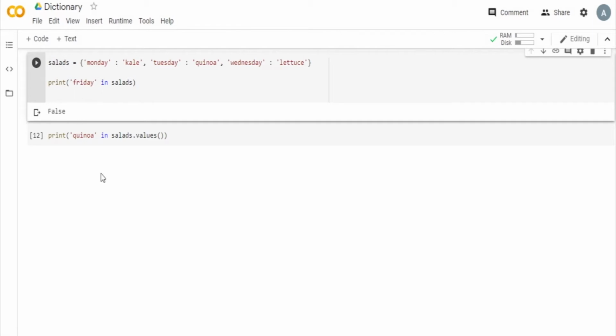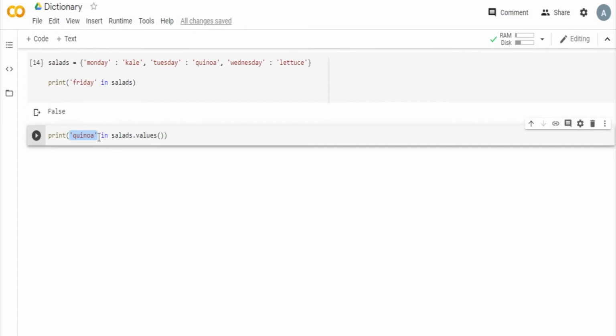In the case you want to check the value, now this was the key because the day we stored as the key in our salad dictionary. Now we want to check about a particular salad if we have included it or not. That is present as a value: kale, quinoa, and lettuce. If you want to check for quinoa, then we'll do the same thing. The value you want to check, then in your dictionary dot values. So values is an inbuilt method in Python to access the values in a dictionary.